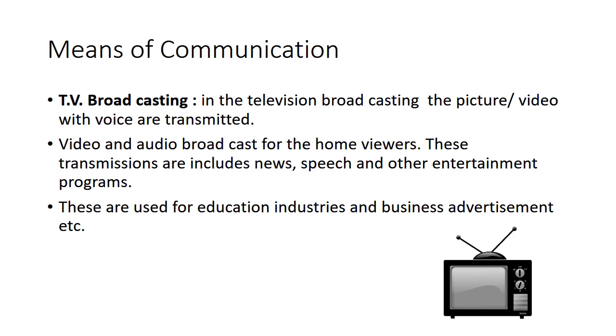Now the next application is TV broadcasting. In television broadcasting, the picture or the video and the voice is transmitted. These are transmitted for the home viewers. These transmissions include news, speeches, and other entertainment programs. Even these transmissions can be used for educational as well as industrial purposes and even for business advertisement, etc.